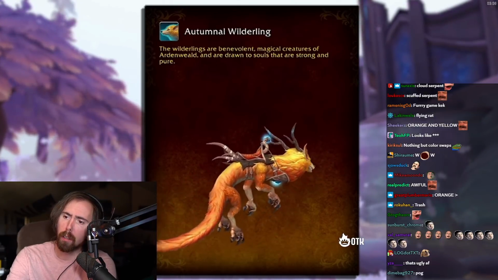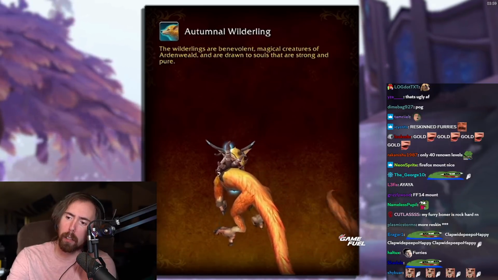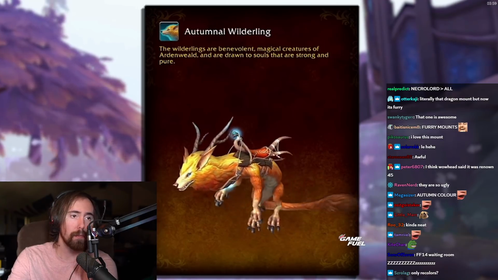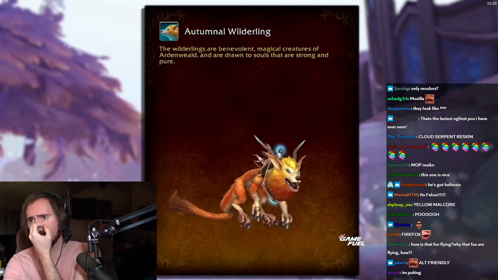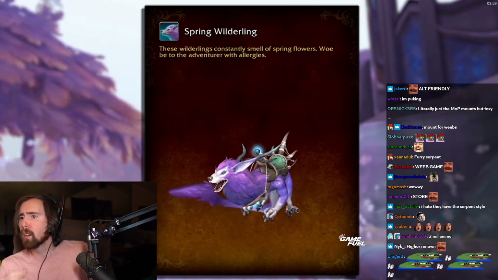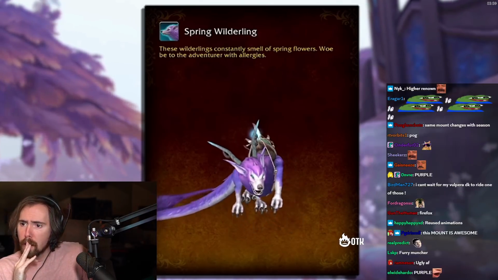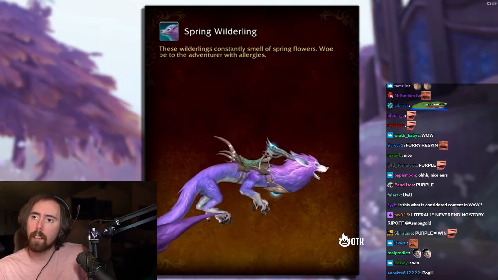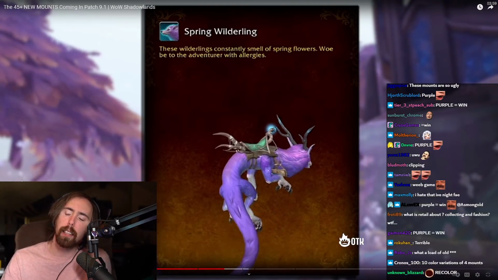So whatever the source may be, that's probably what it's going to be. Renown, completing story quests, or just another anima purchase, I'm pretty sure it will be Night Fae exclusive. Then there's also the Spring Wilderling, a purple recolor to really give you some options for repping the Night Fae. I don't know if purple is the first... See, I think this is good.